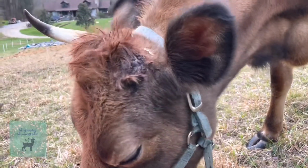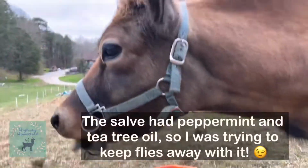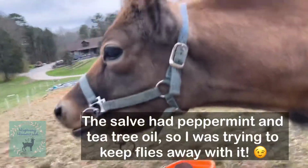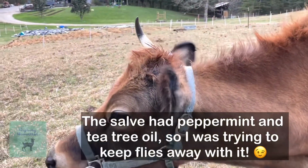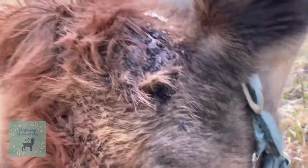On this side right here, you can see how it's healing over, and it kind of looks oily because I've kept a salve on it, like a mastitis udder salve. But it's looking so much better, and we've been really pleased with it.